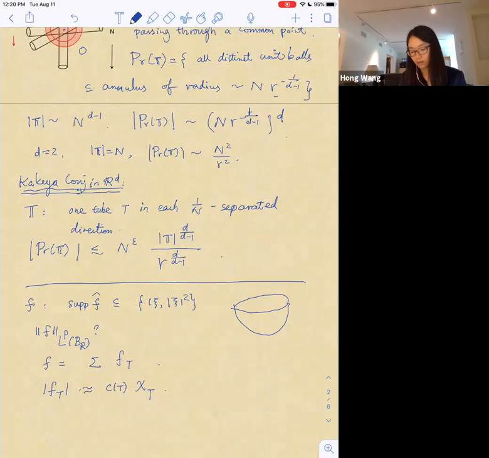And so in order to understand the L^p norm of f, we need to understand how those wave packets interact. And to do so, we need to understand how the supports of the wave packets, where this T is a rescaled tube, intersect. So this in turn translates into an incidence problem.